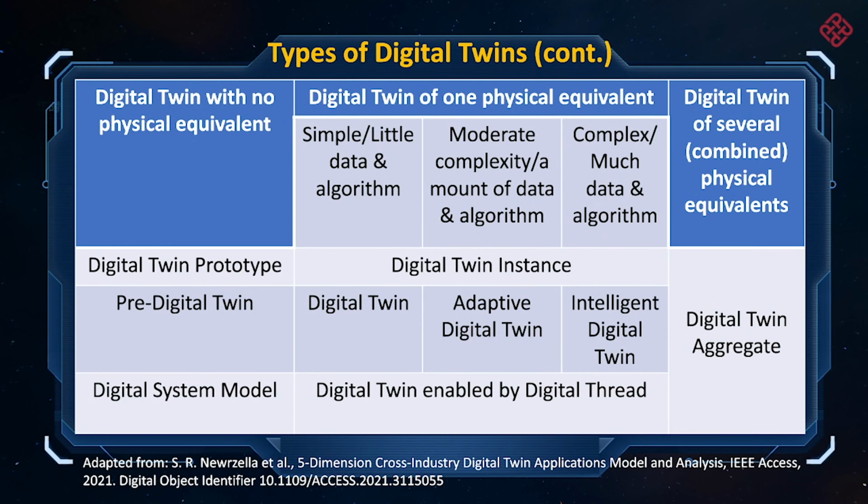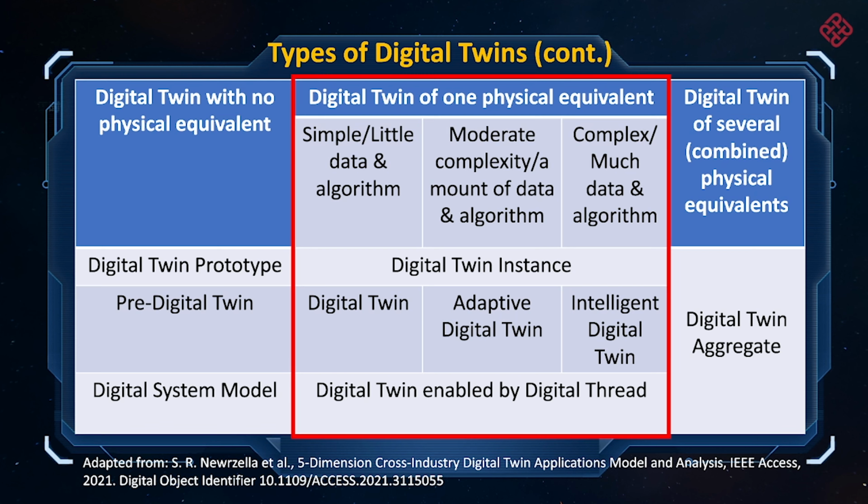So that's a table which helps us to better orient some of the concepts we just covered. For example, for this first column that I have in brackets, we are talking about not a common situation, but there are situations where a digital twin virtual system exists without a physical equivalent, or the physical equivalent is not yet built or is being destroyed or whatever, right? In that case, we have three types of systems that are possible: a prototype, a pre-digital twin, or a digital twin system model, which I'll come back to later on for better differentiation.